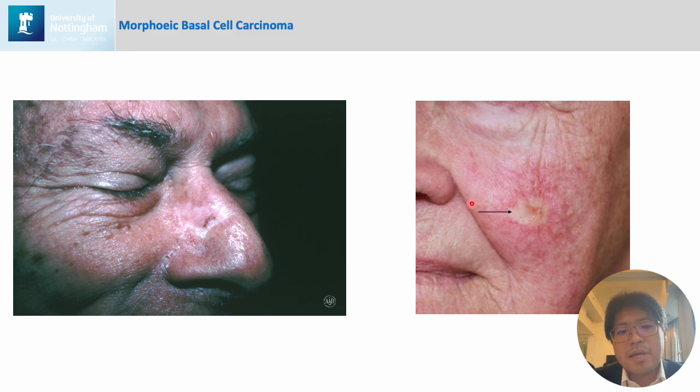But when this type of basal cell carcinoma occurs, then we almost certainly need to think about more advanced therapy, because this is typically quite invasive and difficult to treat with conventional surgery. So multiple biopsies and Mohs micrographic surgery with or without radiotherapy are often needed to treat this aggressive type of BCC.